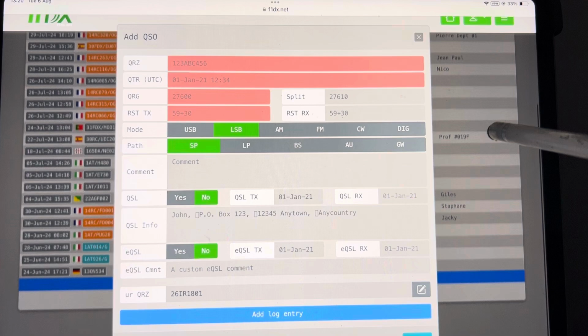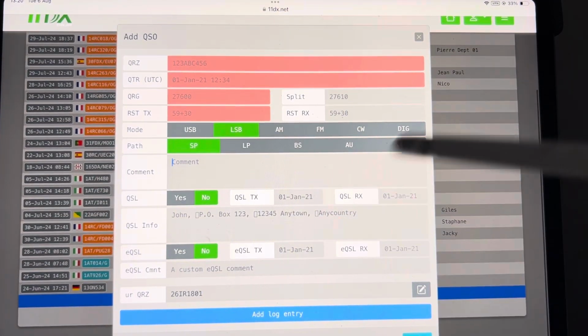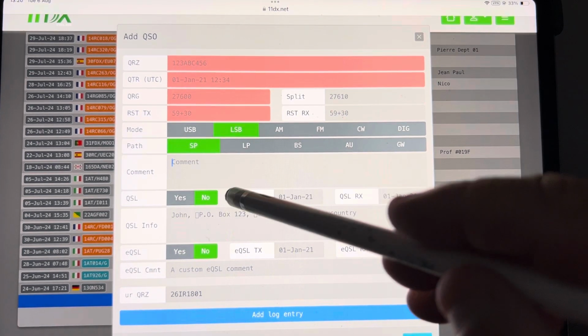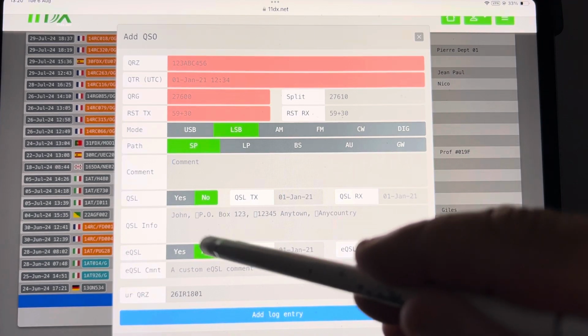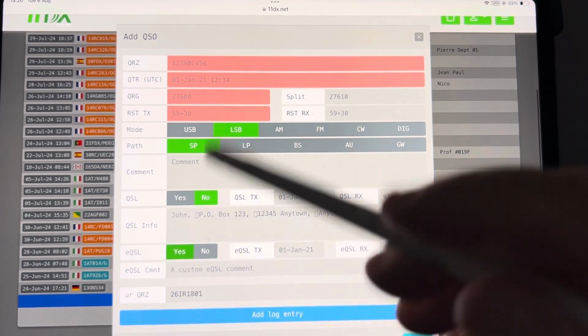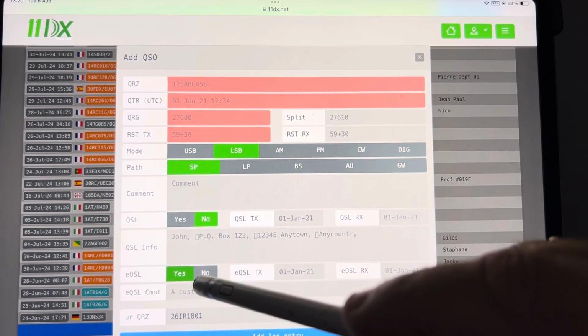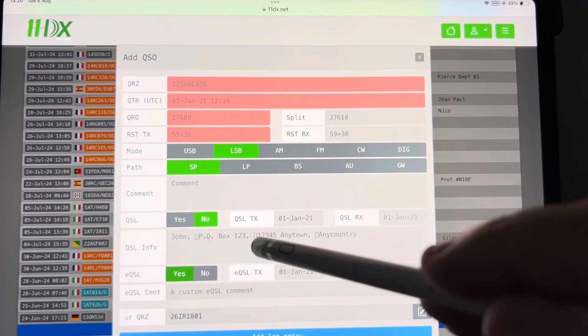Now, important, eQSL. Do we want to send this bloke an eQSL? Well, that's what we're here for, isn't it, really? We want to send an eQSL. So what you must do is change this checkbox from no to yes. I did confuse everybody last night by saying it's blue, and as you can obviously see, it's green. If you don't check that yes, it will not send a card.